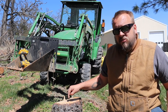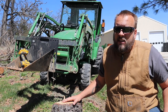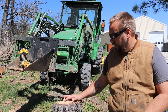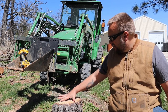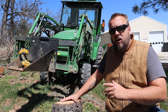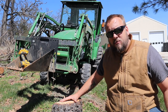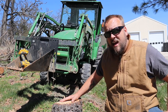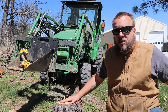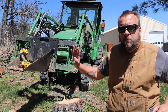Honestly, I think this stump is too big for a stump bucket like this, but either it'll do it or it won't. The reason I say it might be too big is the tree that was here — it's not that big in diameter, really, about 12-13 inches — but the tree I cut down from this spot was a 40-50 foot tall mature tree, so it's gonna have a big root system. And it's not like it was cut down 15 years ago; I cut this down last month. So I think this is gonna be a really stubborn root system and a good test for the capabilities of this bucket.